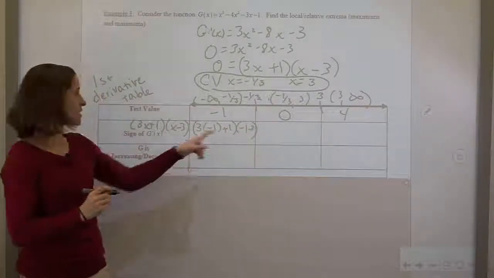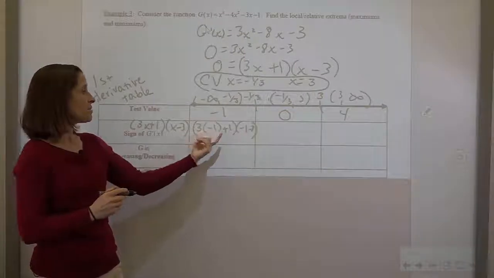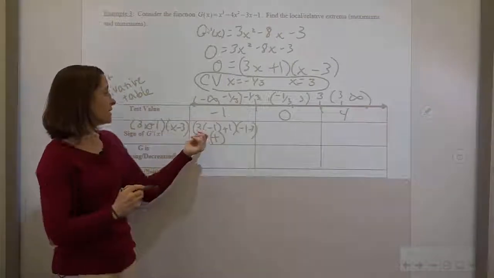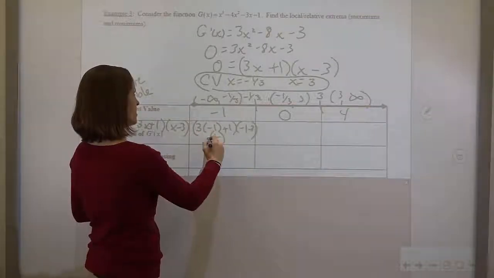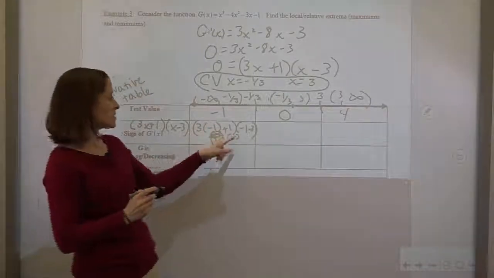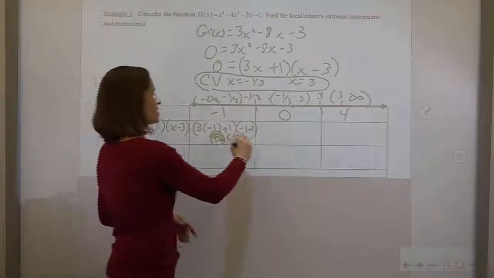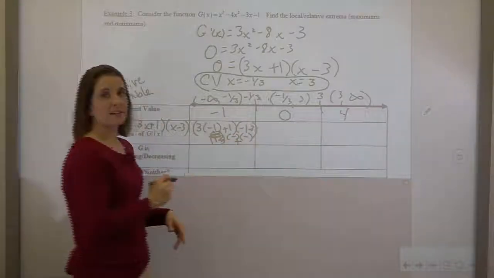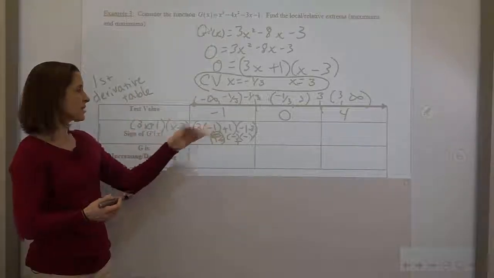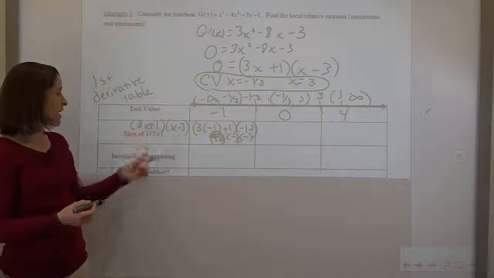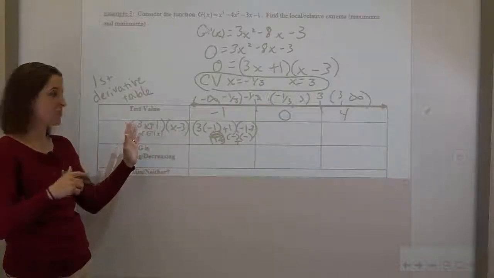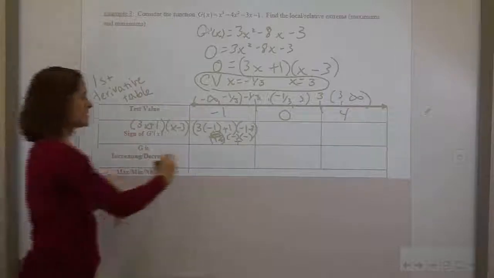All right, so I plug negative 1 into each of them, and I think about the sign. In my first factor, I don't actually care what the number is, I just care what the sign is. And I lied, that would be a negative. So I'd have negative 3 plus 1, so negative 2, which is negative, and here I'd have negative 4, but all I care about is that it's negative, and a negative times a negative is positive. So why were we doing that? Well, because it's a very quick way to see that the derivative is positive, and when the derivative is positive, this is that big thing we starred on the second page, the function is increasing.